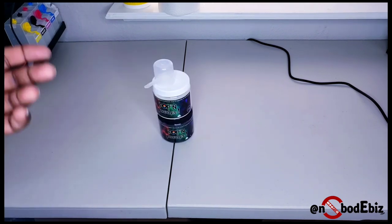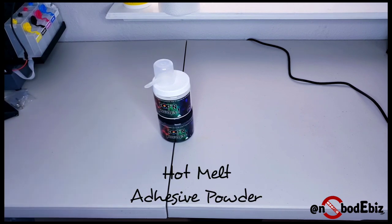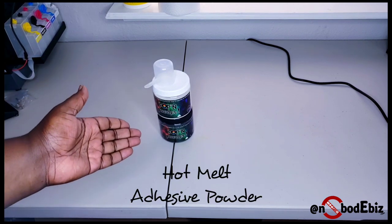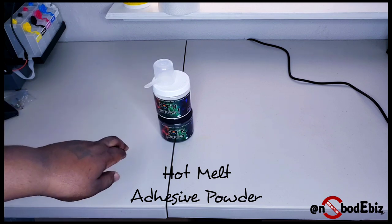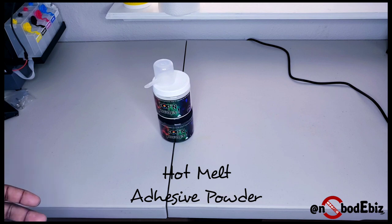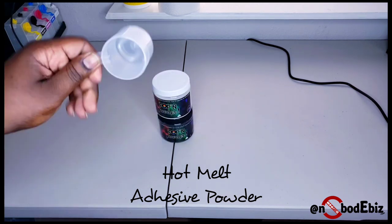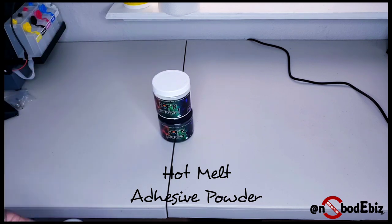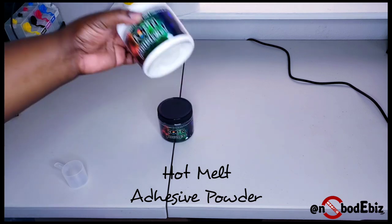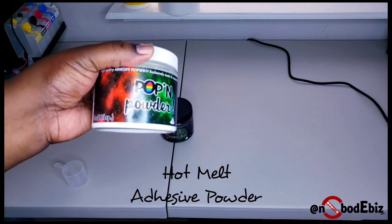All right, then I like to give everybody an option, so we add white and black powder into the kit. This is the 8 ounces, so you won't get the 8 ounce. We give out two 4 ounces with the kit, but we have the 8 ounce and we have the pound even available. Anything over 4 ounces will include a scoop, so you can scoop your powder out, do what you gotta do, sprinkle, sprinkle, sprinkle. I got little techniques where I show how I sprinkle. Maybe I'll do that in this video, or maybe I'll do it in another one, either way. But like I said, white, black powder. Like I said, look for those seals.